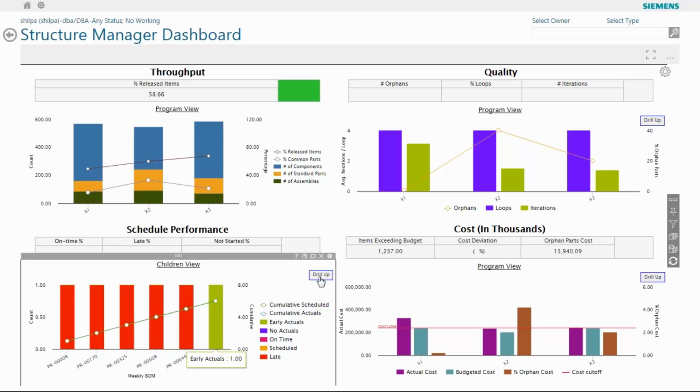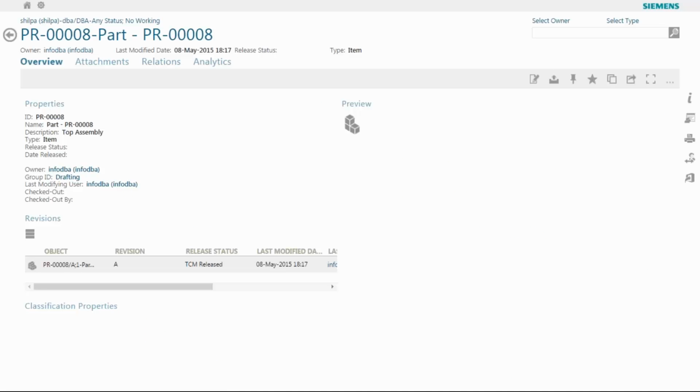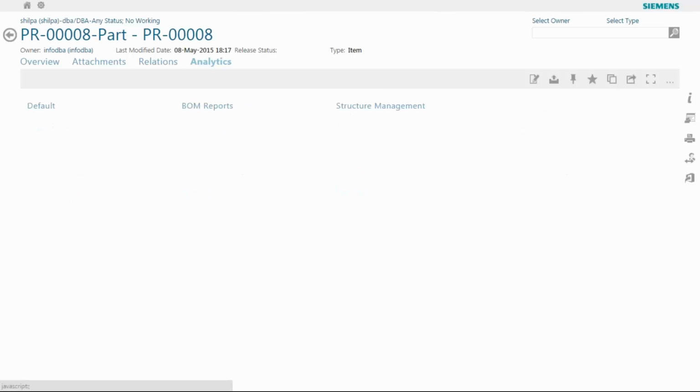So as you can see, we've started out from a very high level overview to instantly then drilling down into the part at each level. What we can then do is go directly to one of these parts. So we've gone from seeing the information at a high level, identifying where the problem might be, to going straight into the part where we can potentially take an action from there. Again, in Active Workspace, against each item we have an Analytics tab here, which allows us to give in-context reports.